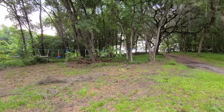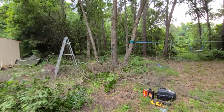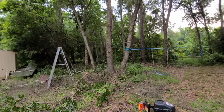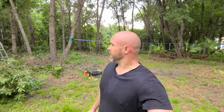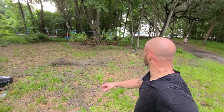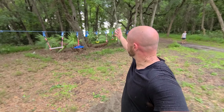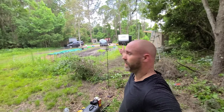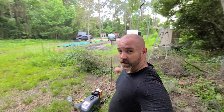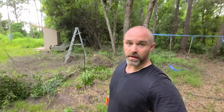All right, guys. Well, you saw that already, and now this is this area right here. Cleared a lot of the brush out, got a lot of the vines out of the trees. Got this area opened up right here, so now we can catch some increased breeze off the water this way. It'll go straight up to the RV. So maybe that will help get a breeze up by the RV and keep the RV cool. We'll see, guys. I'll let you know how it all works out.